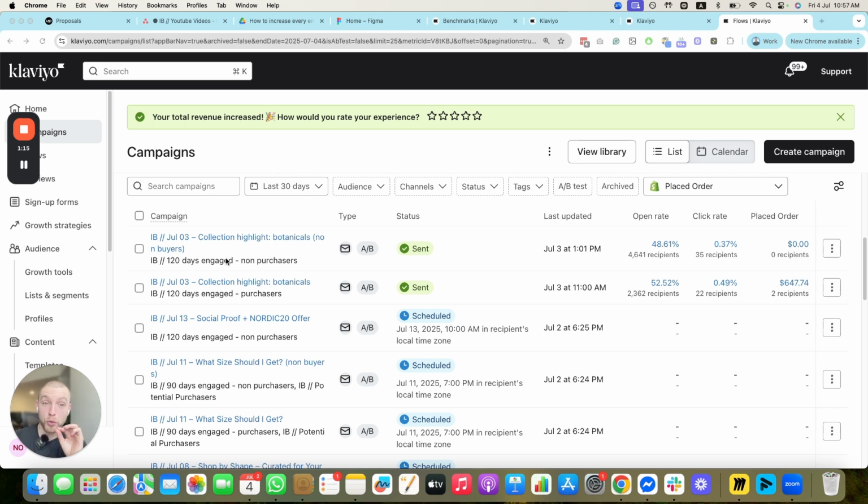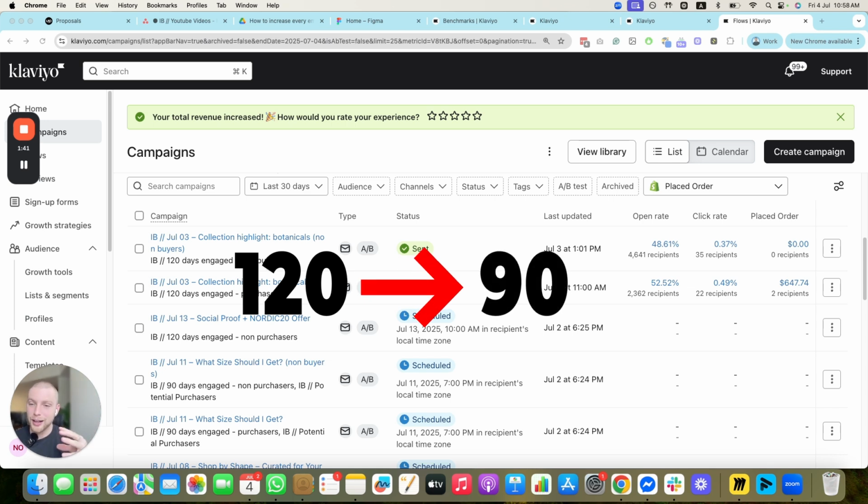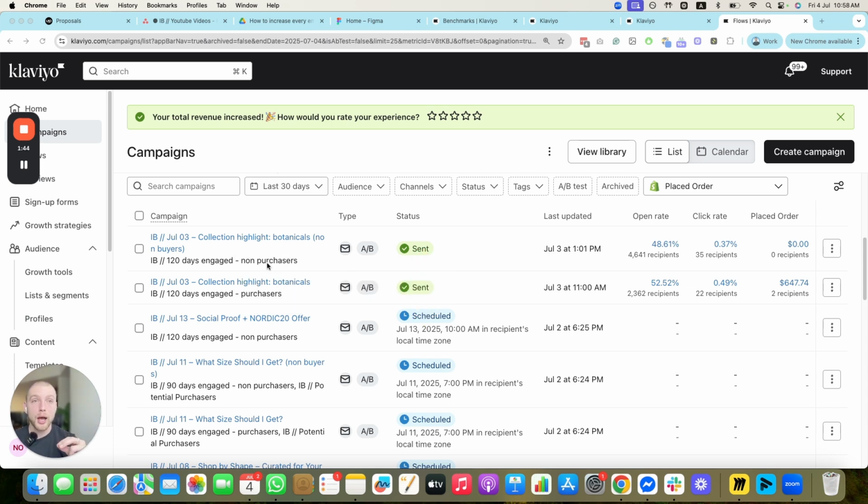Now, we've defined it as 120-day engaged. You can go a bit more restrictive, change it to 90 or 60-day, depending on your deliverability. Personally, I like to ensure that my open rates are between 40 and 55%, okay? The moment they start dipping below that, I start becoming more restrictive with my segmentation. So if we were getting like 30% open rates, I would change my window of time from 120-day engaged to 90-day engaged, because that allows us to be more restrictive and more focused in terms of who we're actually sending our emails to. But since we're getting great deliverability, I'm able to be broad from a deliverability perspective.